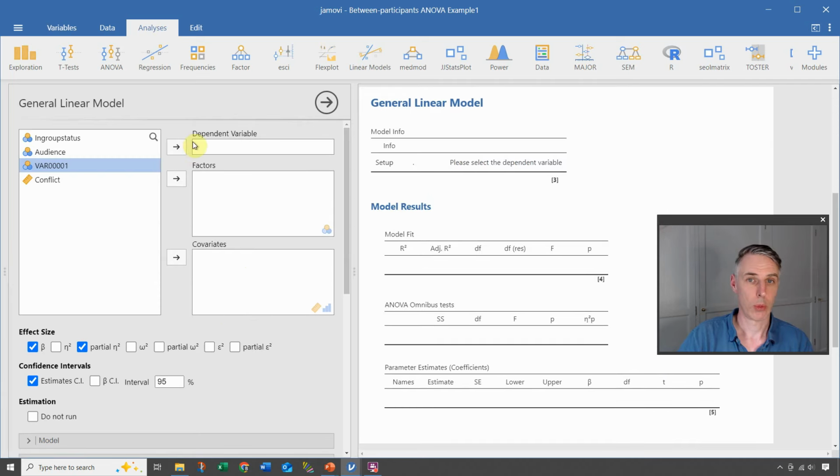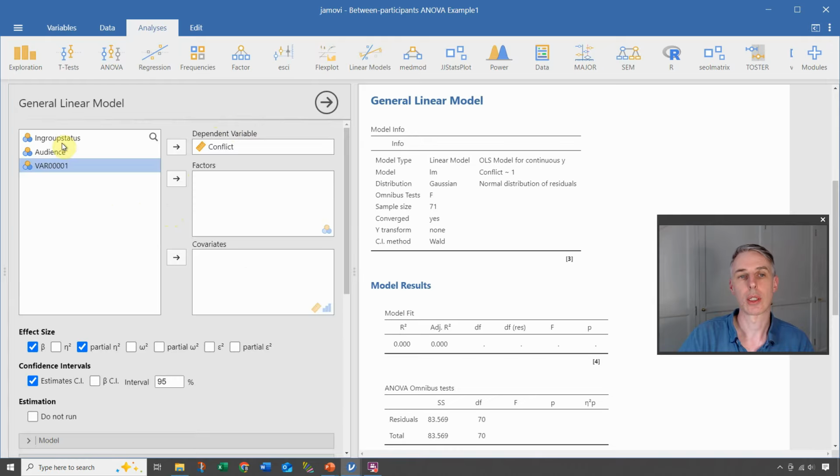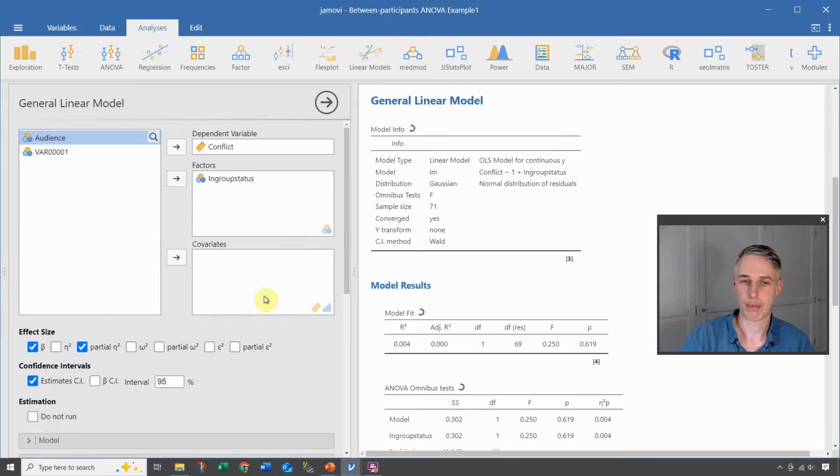When we do that, we get the following options to set up our model. Again, conflict is our dependent variable, perceptions of conflict, and in-group status is our factor. A factor in this setup is simply an independent variable that is categorical, which is indicated by this little icon here. So in-group status is a categorical variable, it's a manipulation. So that goes in the factors box.